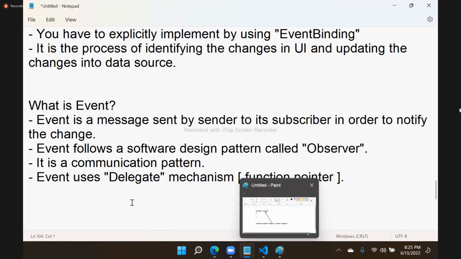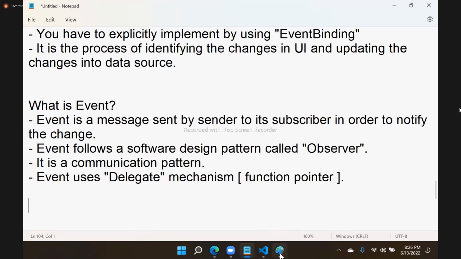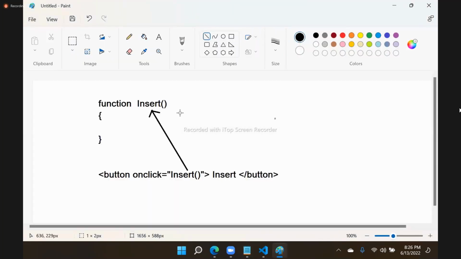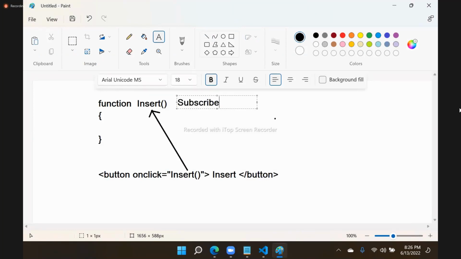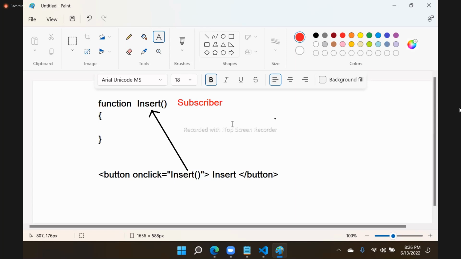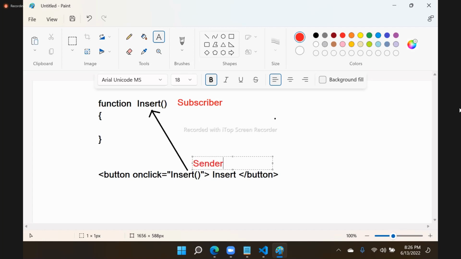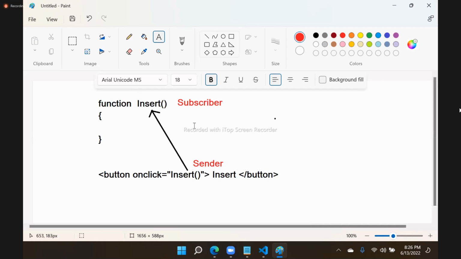And here, important in this approach, this is called the subscriber. The subscriber indicates what actions to perform, what functionality to perform. That is decided by the subscriber. The sender will tell when to perform that functionality.